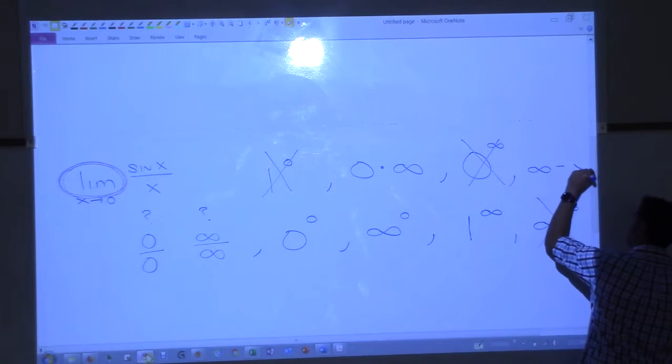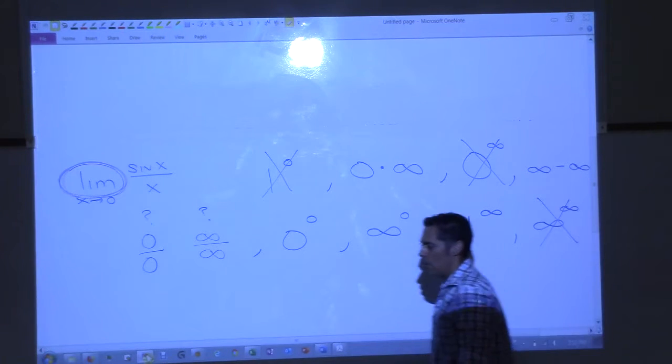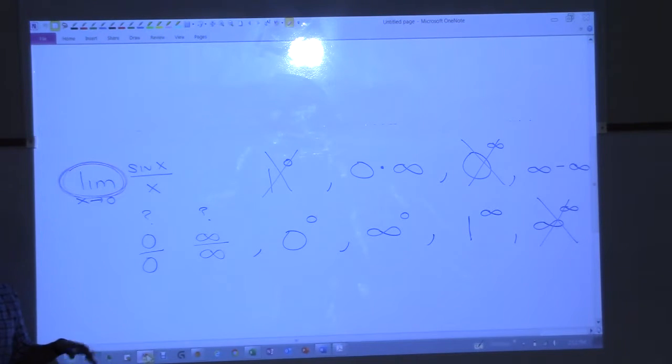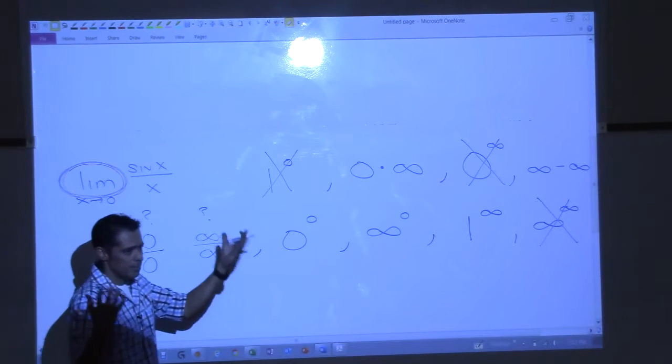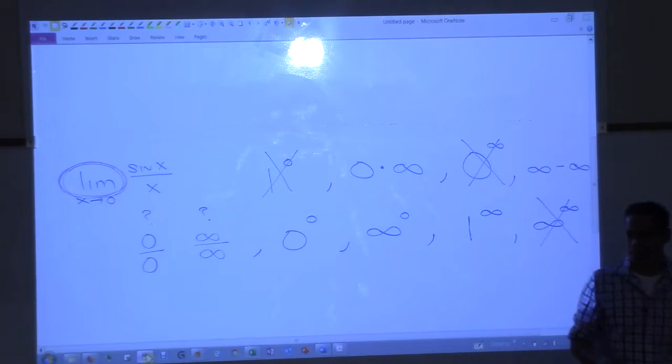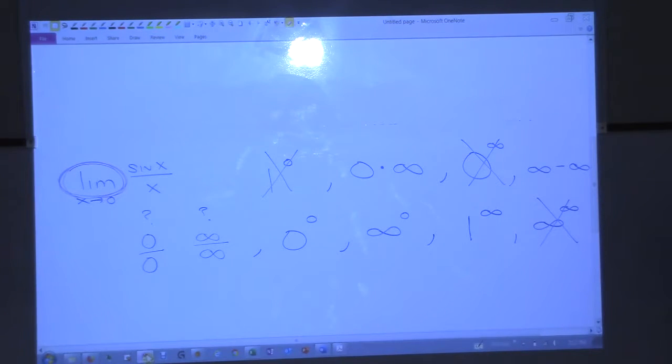Infinity minus infinity. So if that was infinity plus infinity, there would not be an issue, because big number, you're adding another big number, it's going to be a big number. But if I tell you I've got this really big number, and I'm subtracting this really big number, you don't know if it's 0. Because I'm not telling you how big this is, I'm not telling you how big that is, just that they're both big. So you don't know.